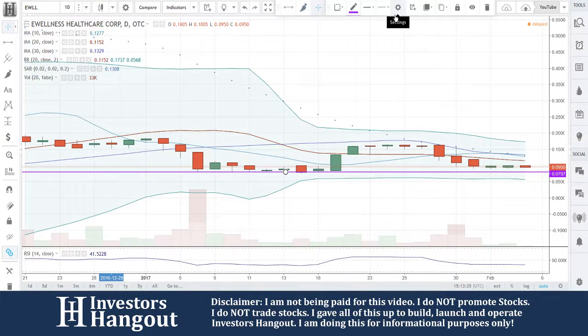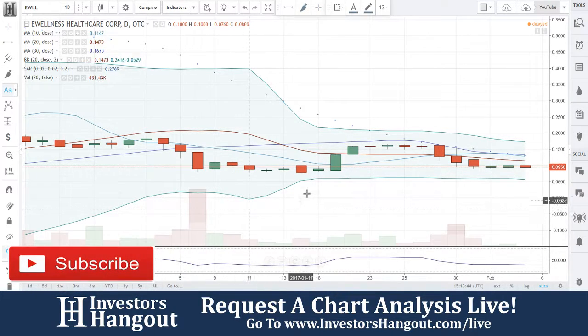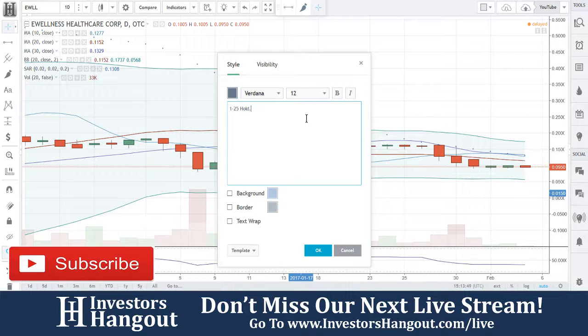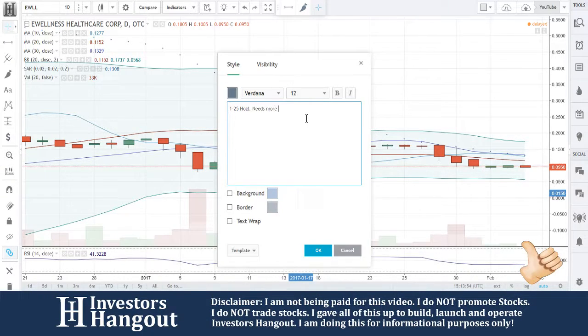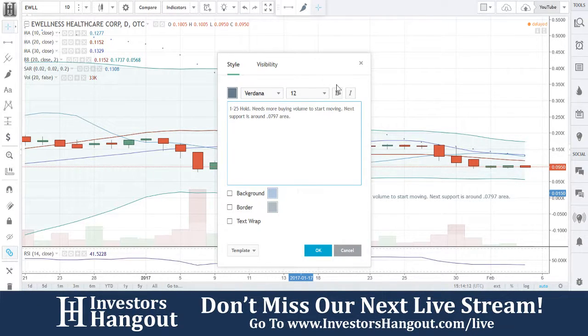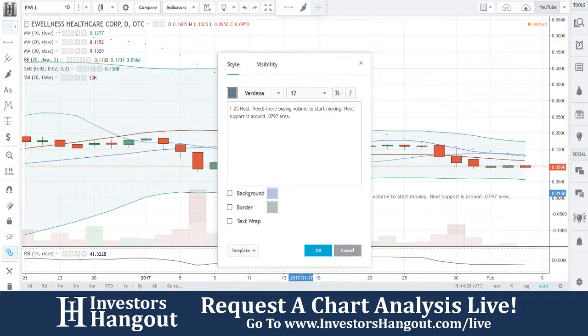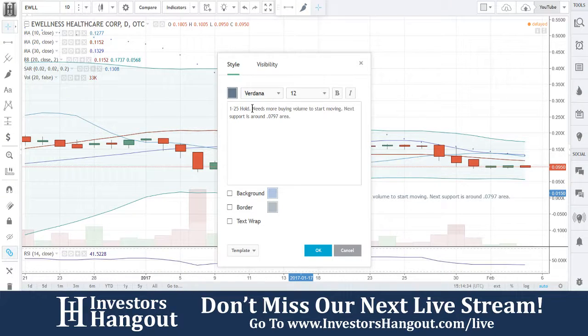E Wellness Healthcare Corporation is on the QB with the ticker symbol EWLL. It is the first physical therapy telemedicine company to offer insurance reimbursable real-time distance monitored treatments. Their business model is to license the Phzio platform to any physical therapy clinic in the U.S. and/or have large-scale employers use the Phzio platform as a fully PT-monitored corporate wellness program. The Phzio platform has been designed to disrupt the $30 billion physical therapy and $8 billion corporate wellness industries. Phzio is insurance reimbursable by payers such as Anthem Blue Cross and Blue Shield.